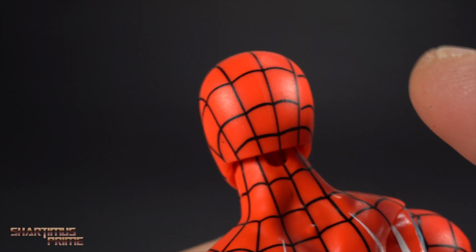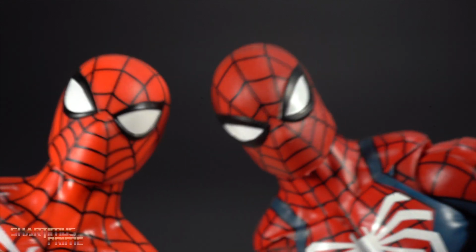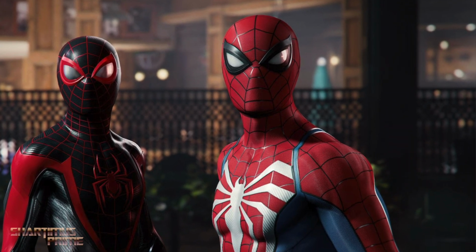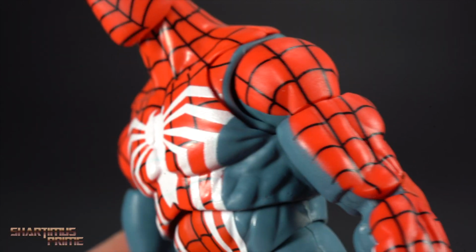But I do like the new head sculpt right here. It does look pretty cool to me. It looks better than the last one that they used, but not that much better. It would have been nice to have the aperture eye lenses, you know what I mean? I missed that part. I also gotta say, the red and the blue is just way undersaturated.